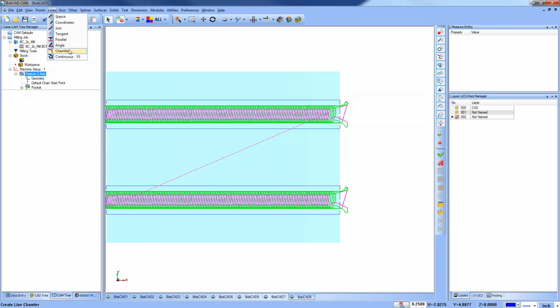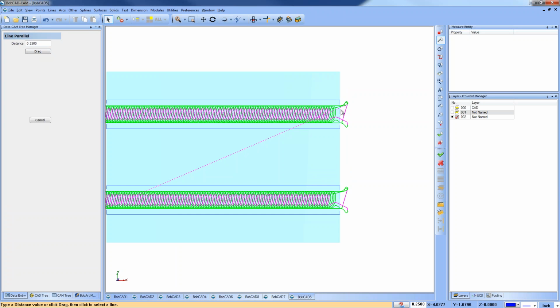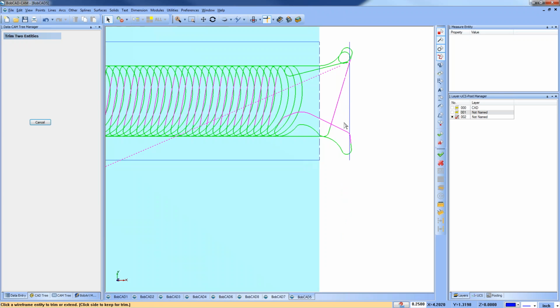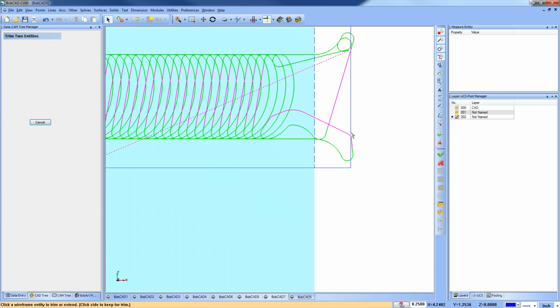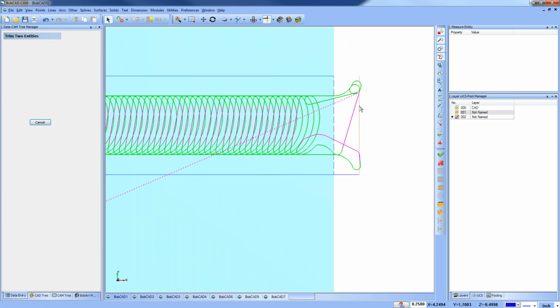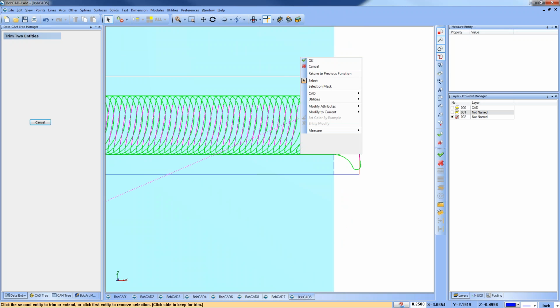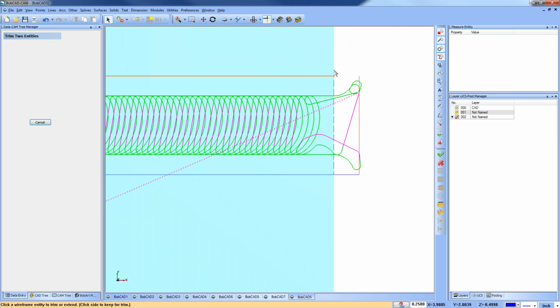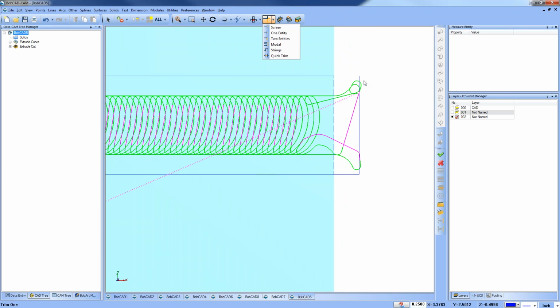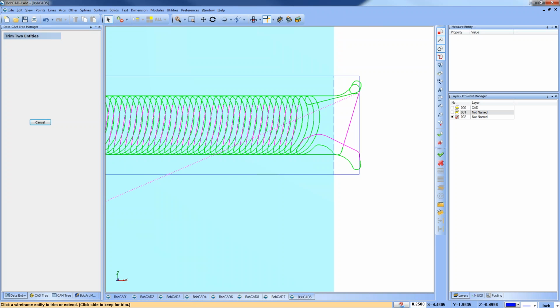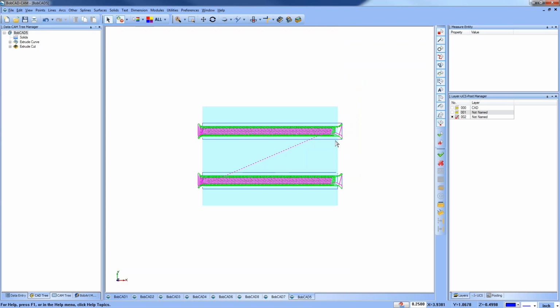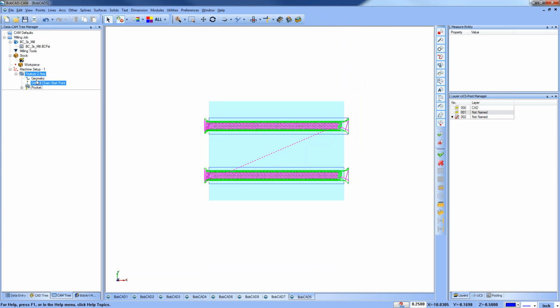What I sometimes will do is actually just make it a closed pocket. So I'll move this one out a little bit, and then I'll trim these sections up here. So I'll trim from here to here, and I'll trim from here to here. Okay, and then what it does is it closes it off on the end, and it's just a little bit different tool motion. So we'll leave one open, we'll leave one closed.